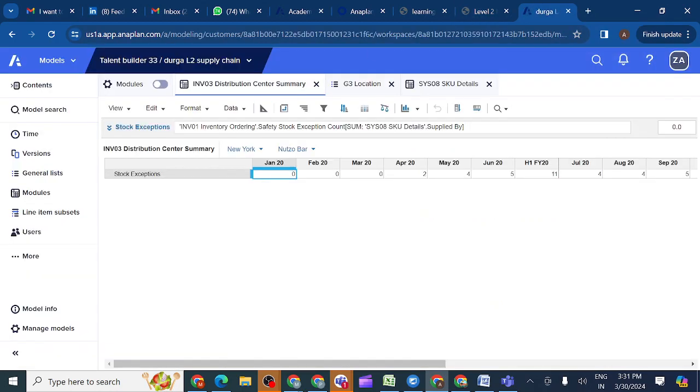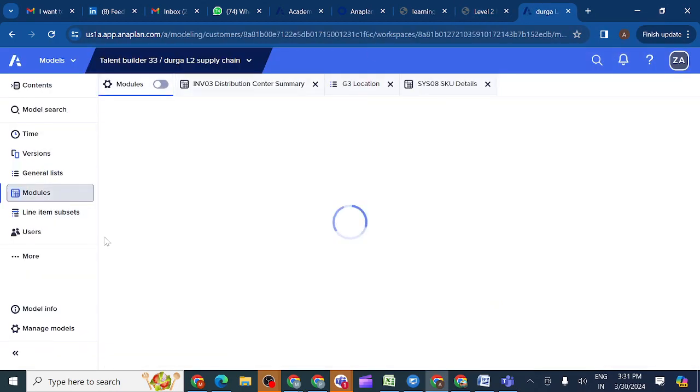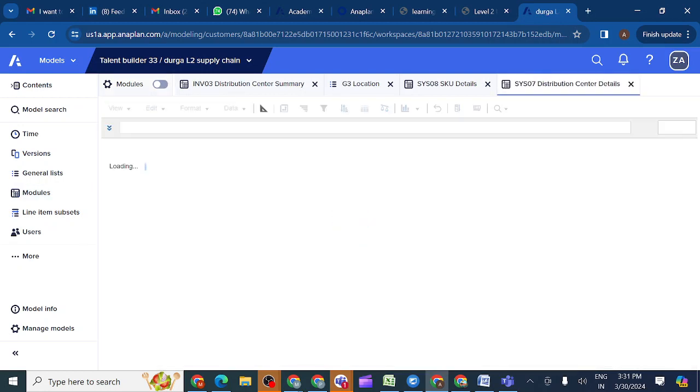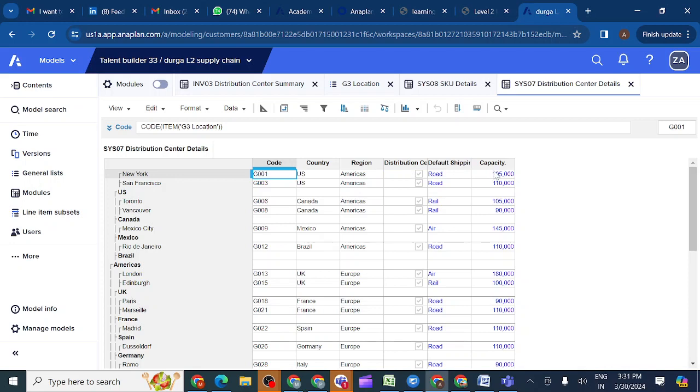In the system 07 module we don't have that capacity line item. Just now I have created that one, this capacity data, this line item. I have created this capacity line item and I imported that data.